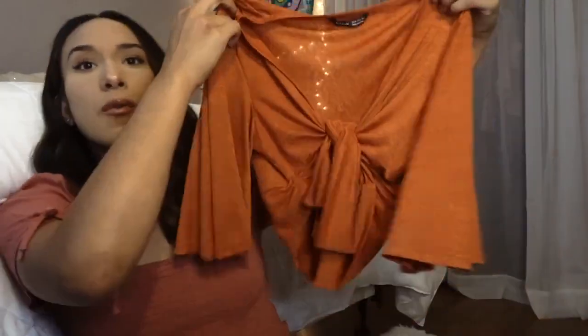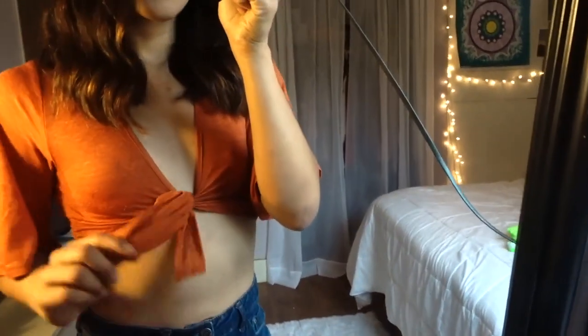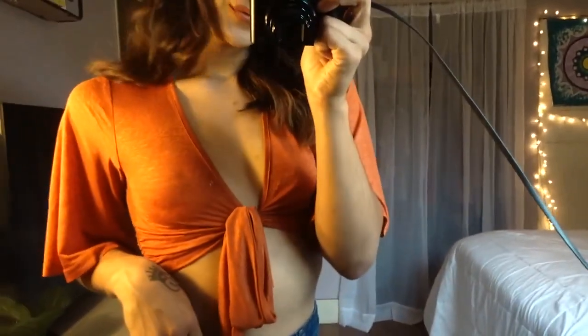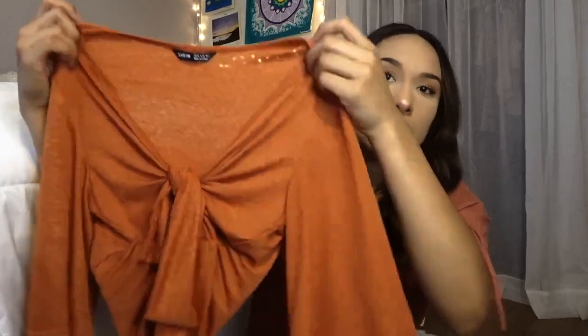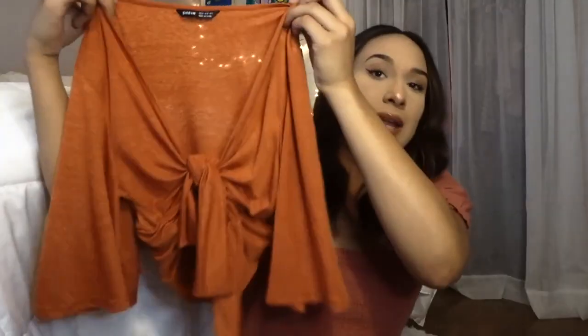The second piece that I got is very similar to the first one. I mean, not super similar, but it is an orange crop top. This one is thicker, and I love that it has ruffles. The sleeves are a little bit longer on this one, and it isn't as see-through, but it still can be see-through. This did come with a floral skirt, and at the moment I do not know where it is. I tried looking for it, but unfortunately I cannot find it, so I figured why not still bring this top into the video. 9 out of 10, especially with the skirt, it is so cute. This first one, I think I would rate it a 7.5 out of 10.